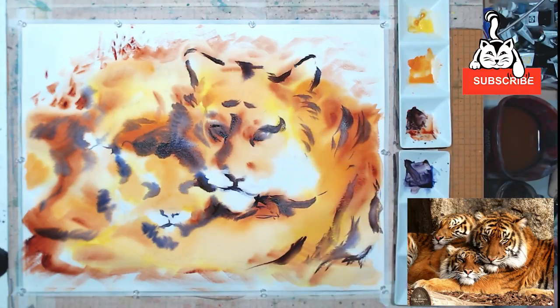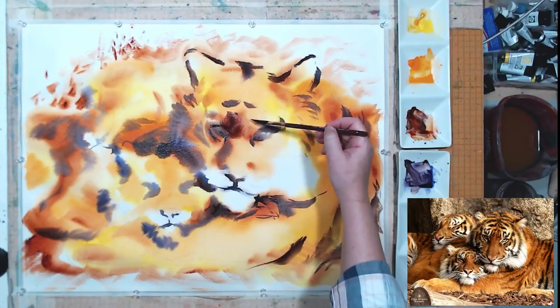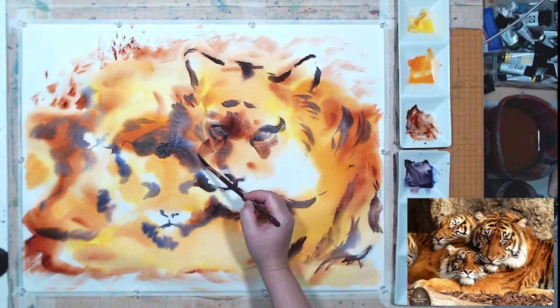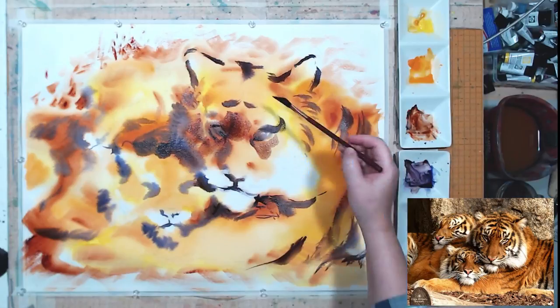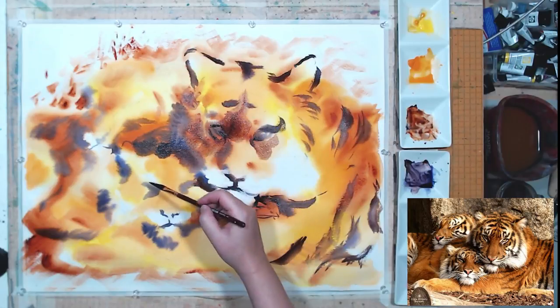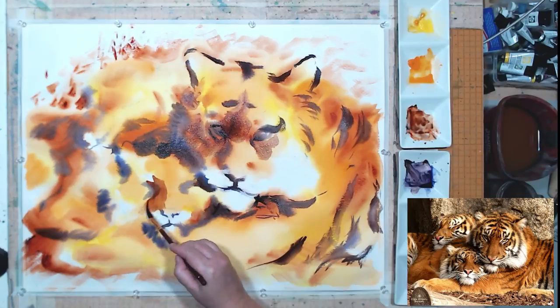And as you see, I am slowly giving a little more precision to my painting. All those small details will also need to be unified, so they're not just little brush strokes here and there. So that's what I'm doing now. A little more burnt orange gives me the light brown color, and I can unify different details and find some more of those, I won't say dark, but kind of dark mid-tone areas on the tigers.